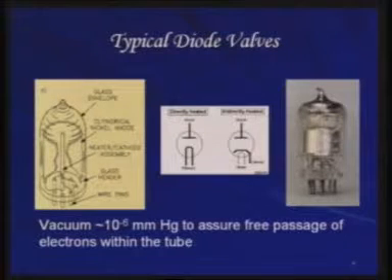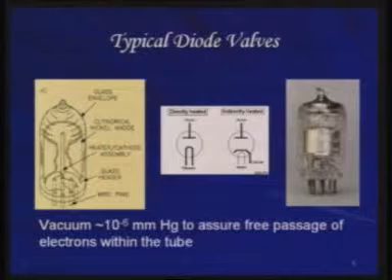Now why you need this kind of arrangement is because we are playing with electrons. When electrons try to reach from a cathode to anode, if we are trying to do this experiment in air, then these electrons will collide with other air atoms or air molecules, and they will get lost on their way. So you need to keep a free passage for electrons before they reach the anode, and to ensure that they get a free path, you should have an encapsulation which is evacuated. There are no air molecules where they will get scattered or lost.